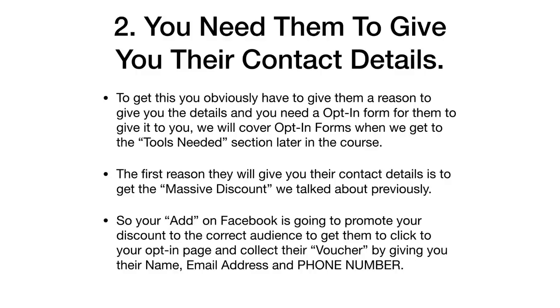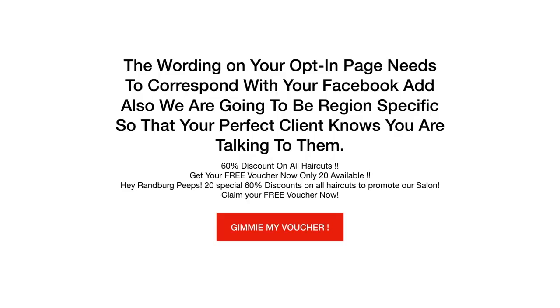The first reason they will give you their contact details is to get the massive discount we talked about previously. So your ad on Facebook is going to promote your discount to the correct audience to get them to click through to your opt-in page and collect their voucher by giving you their name, email address, and phone number. Okay, so the wording on your opt-in page needs to correspond with your Facebook ad. Also, we're going to be region specific.